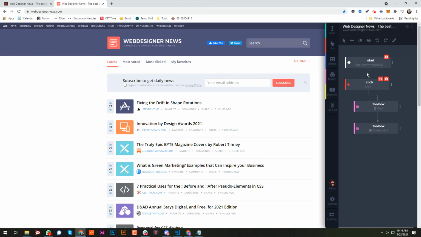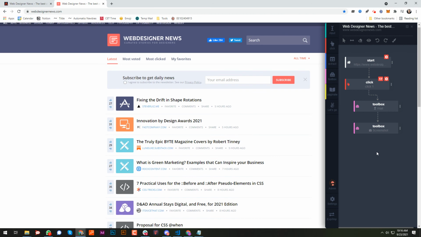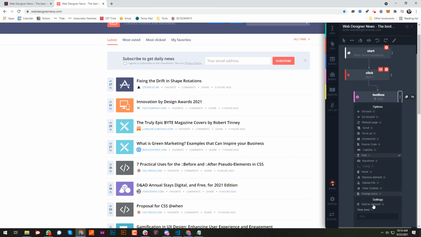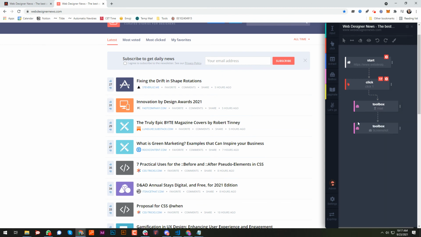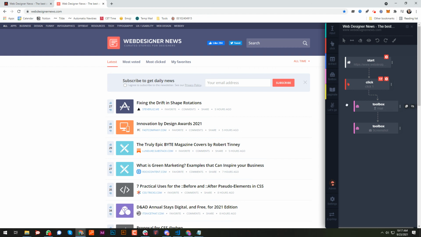And how this logic will work: for each of these clicks on the upvote button, Automatio will execute the wait and the screenshot, and then again it's going to come back to the top and execute the second vote, and then again wait and screenshot. And it will do 17 times like this, or however many times there are on the page. And that's it. Before I run this bot, I want to just change this wait time to 1000 milliseconds, which is 1 second, and that's it.